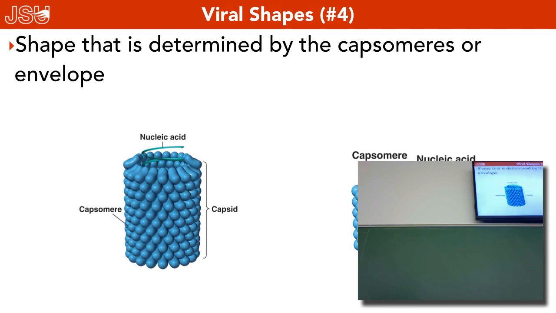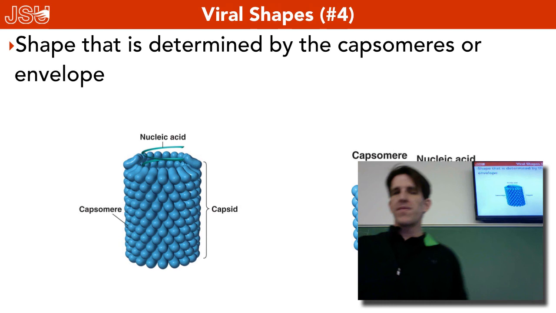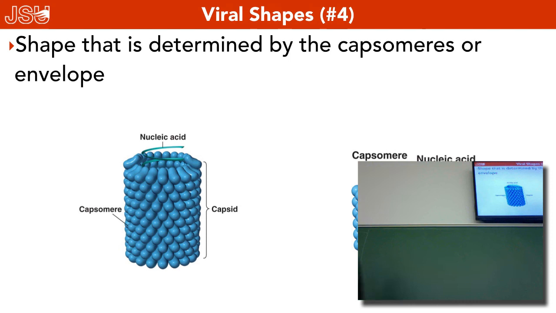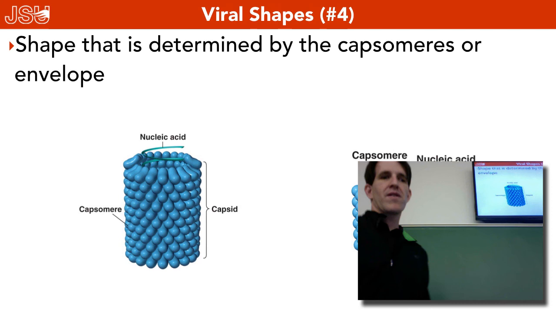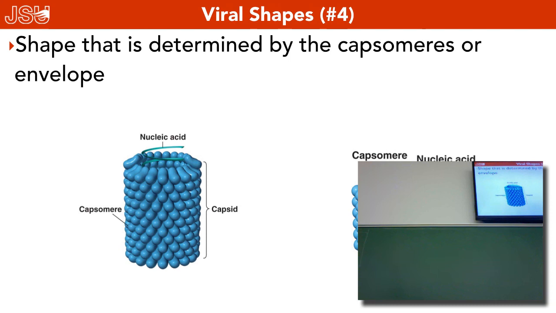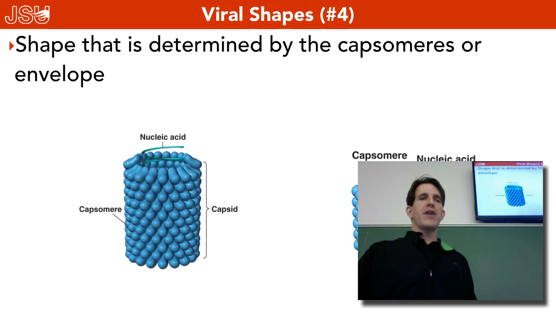Okay, another way we classify these is by shape. So this is number four. We said there are different ways of classifying them. You can have a helical one. You can have bullet-shaped viruses. Bullet-shaped would be like rabies. And these icosahedral ones. Point is, we have different ways of classifying viruses based on their shape. What I've tried to portray is that the nucleic acid part was important, but that was one way we classify viruses. Is it positive sense, minus sense? That's one way. Another way is by their shape. They have different shapes. But don't lose sight of the major point here, which is that you're trying to classify viruses.